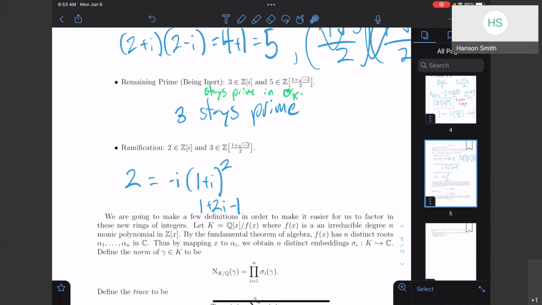You think of a prime as this kind of solitary thing, and maybe it breaks apart into distinct new primes, but there's going to be a few that just are a power of another prime. Another example of this is 3 in Z adjoin the square root of minus 3, or 1 plus the square root of minus 3 over 2. 3 now factors as minus the square root of minus 3 squared. So this is like the new prime, and 3 is a square now. So that's ramification.